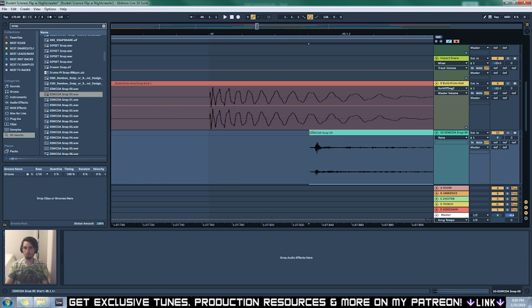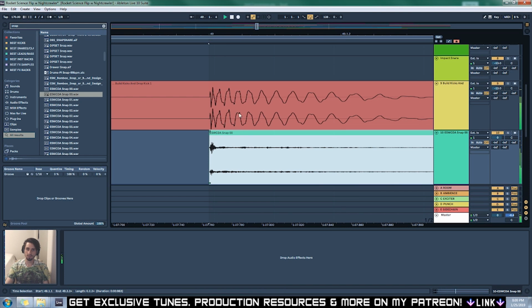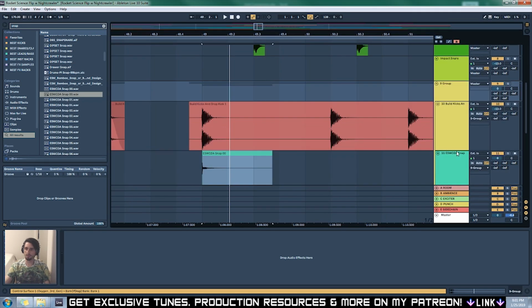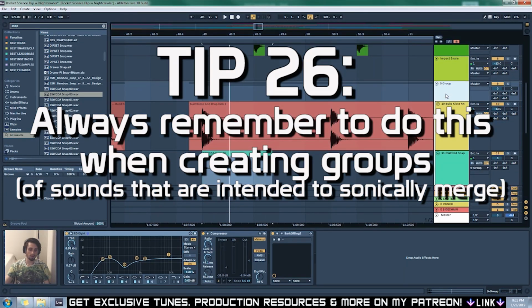This is essentially what kick synthesis plugins allow you to do. They allow you to put in a sample and have that play at the transient of your kick. So we're gonna get rid of the fade. Tiny fade on there. And group these and put the EQ and compression and everything on the group. And this will be called kick.